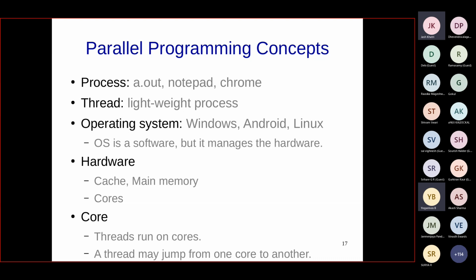Then there are several registers which are privately allocated to each thread. As each thread is executing independently, it also needs its own separate copy of the program counter. So all these things will be private to the thread, but there are multiple things that are shared, like file systems, which will be shared among all the threads. Since multiple things are shared, it is known as a lightweight process. Okay, so that's a bit about threads.